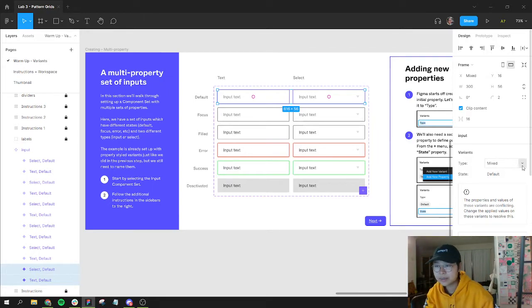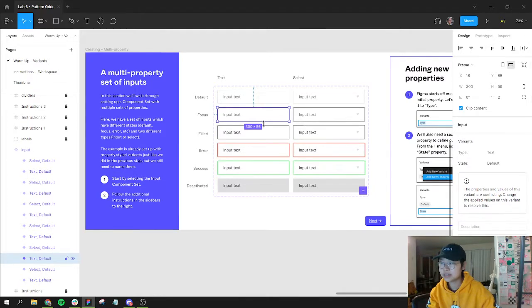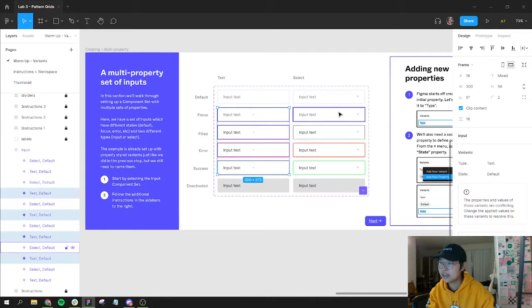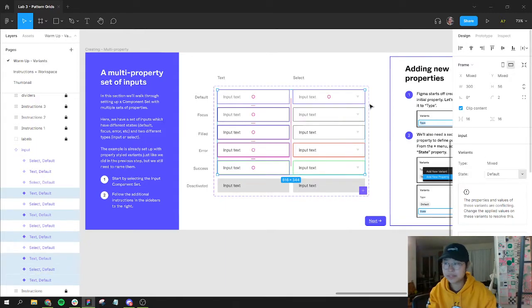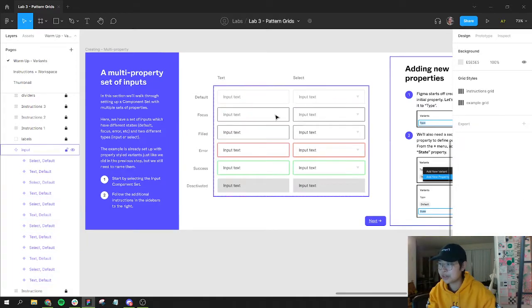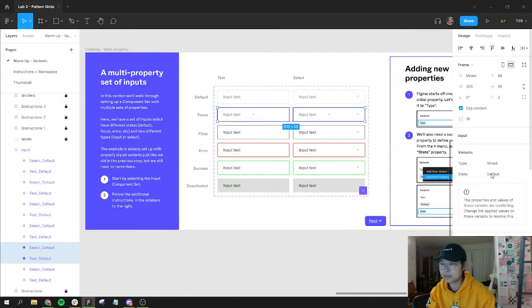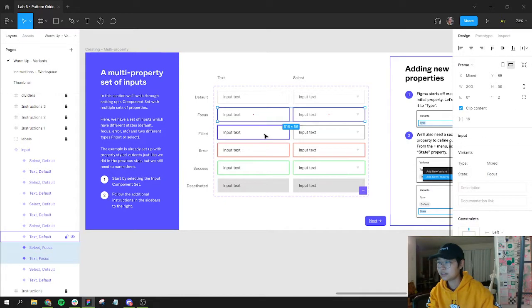And you'll notice here that the type says mixed. Because these 2 are different, they're going to say mixed. One is text and one is select. Figma is often going to show this kind of mixed property so that it doesn't confuse you, so that you know that there's different things going on. So we're going to go ahead and just see how this says text. See when you select this, it still says text, it still says text. And then if we were to select the top one, which is still text, it would be the same. But if we want to select one from the right side, it's going to say mixed. So if I deselect, it's text. If it's selected, it's mixed. Right, so we're just going to go through and add all of these. Focus, we want this to be focus. We want these two to be filled.